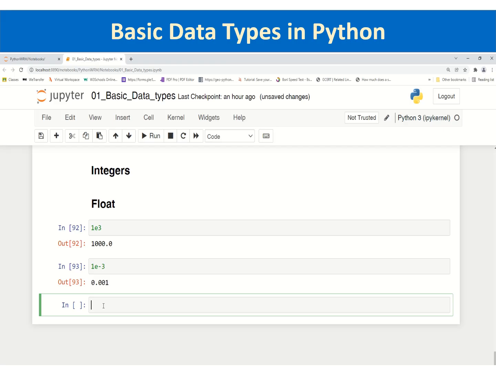And in case of integers, if there is a big integer, for better readability, we cannot actually use commas for millions. Suppose you want to write a billion, you have to use underscore. So this is 1000 million.